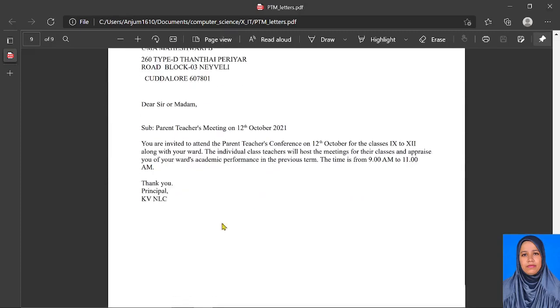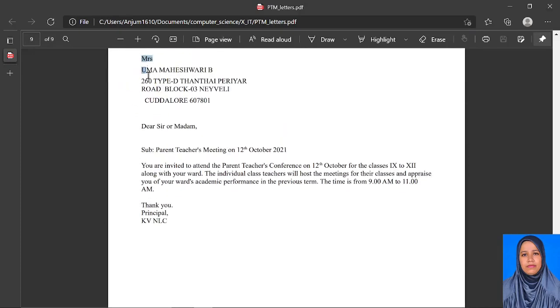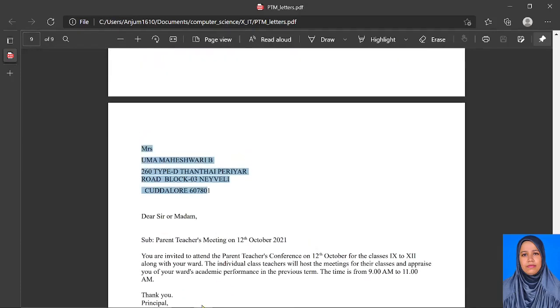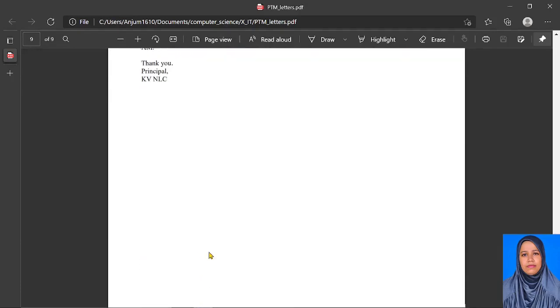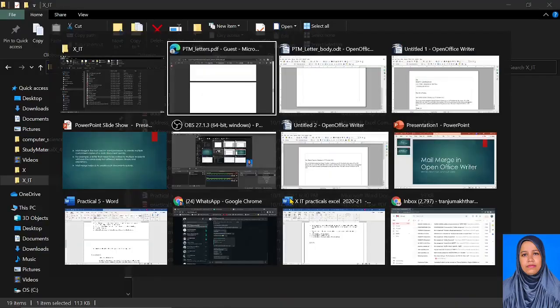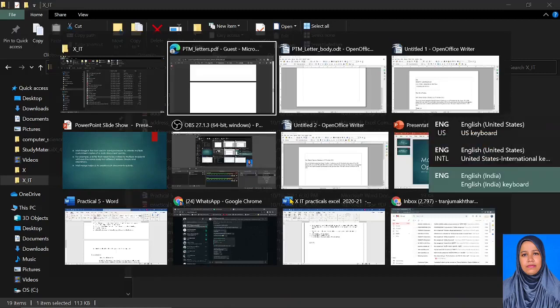The individual address of each parent has been added to the letter, and all we need to do is print this using a printer and we can mail it.